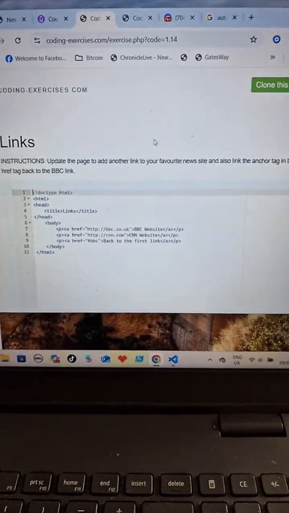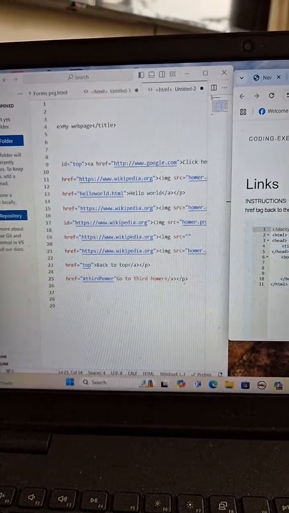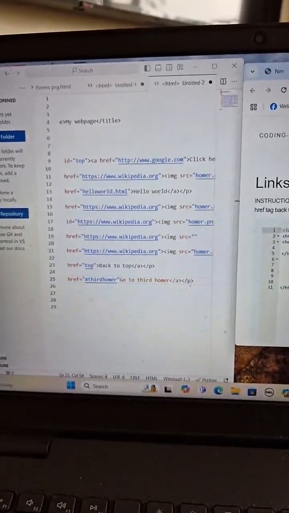What's this? Instructions. Update the page to add another link. Your favorite news site. Also link the anchor tag in the last href back to the BBC link. Okay, so there's what it'll exercise right there, and that's everything that has been typed out so far.